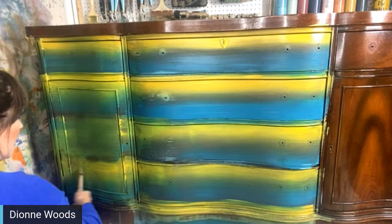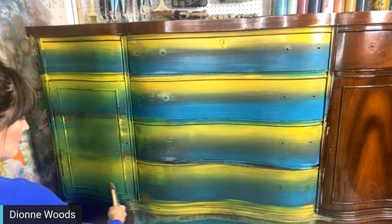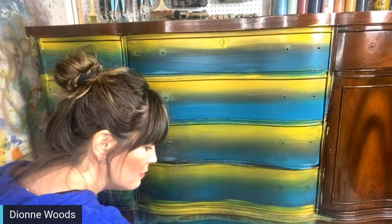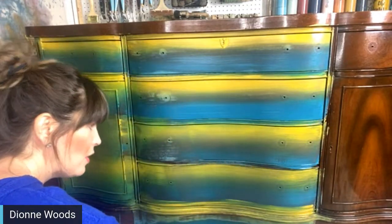Pam Dunley has a question: with it being a shiny surface, do you put anything on it before starting to paint? No, I do not — not with DIY paint, that's all I use. DIY paint's finish is so hard that it will stick to just about anything, so I didn't sand this or anything.